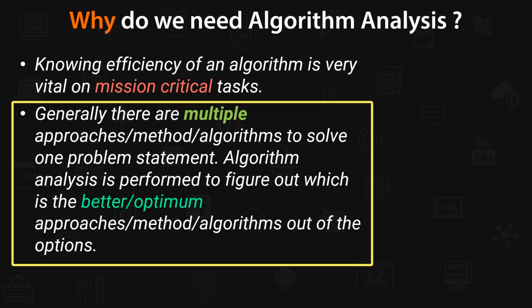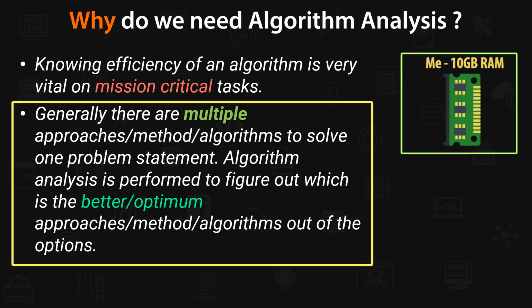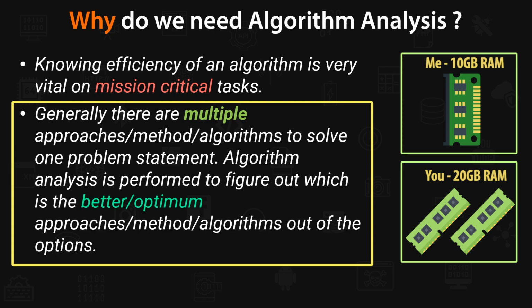So I hope you're getting that since there are multiple approaches, we need to figure out what is the best for us, right? So that's why I said better or optimum. So when I say optimum, it does not mean the best. Let's say for example, I have a computer system which has 10 GB of RAM and you have a computer system which has 20 GB of RAM. Okay, we are just taking basic assumptions. So we both have the same task, but you can see that since the RAM that I have is limited, my algorithm needs to be primarily thinking about the space complexity. So maybe I can get away with a little extra time, but I need to save space. However, in your case, since you have so much RAM, you are not worried about the space. So what you are more focused on is how fast your algorithm can run.